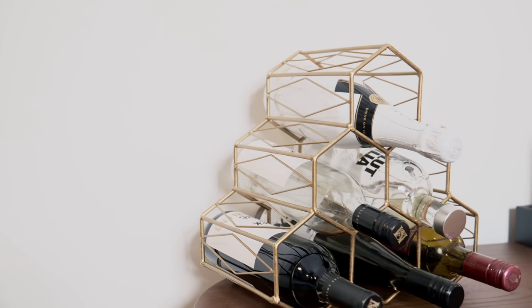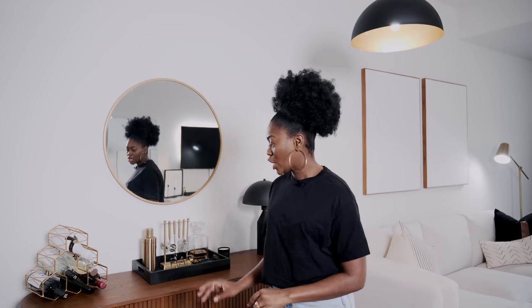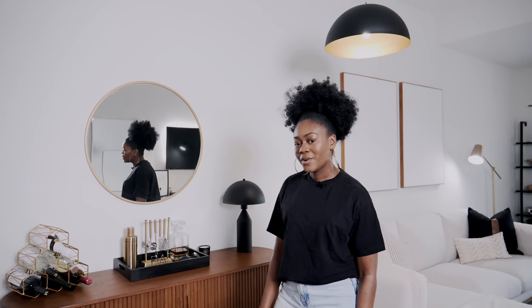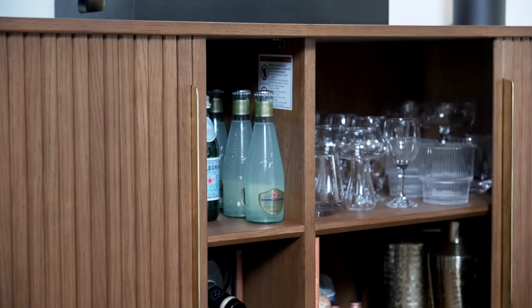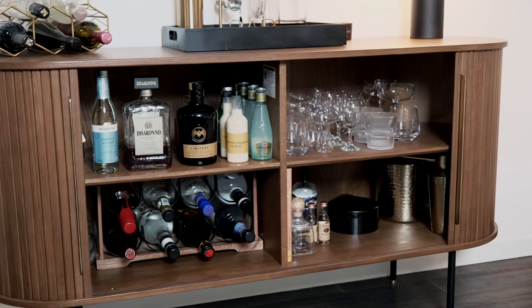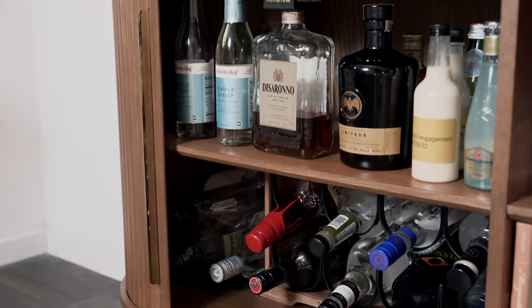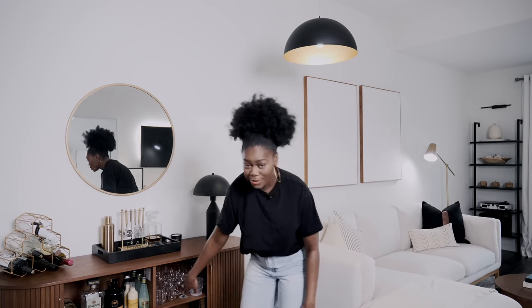This is a decanter from Walmart, and I have some black matte coasters also from Target. Over here is something I had in my last bar — it doesn't fit in the cabinet, which is a big reason why I had to reconfigure things, so I put it up top with some of the fancier bottles. That rack is from Here One, which is no longer around — rest in peace. The cabinet isn't actually meant for alcohol, so the bottles are taller than the shelves. I tried to modify the shelves but ended up buying a wine rack from HomeGoods and just laying the bottles sideways. I keep my glasses, shorter bottles, sparkling waters, and all the good stuff in there.